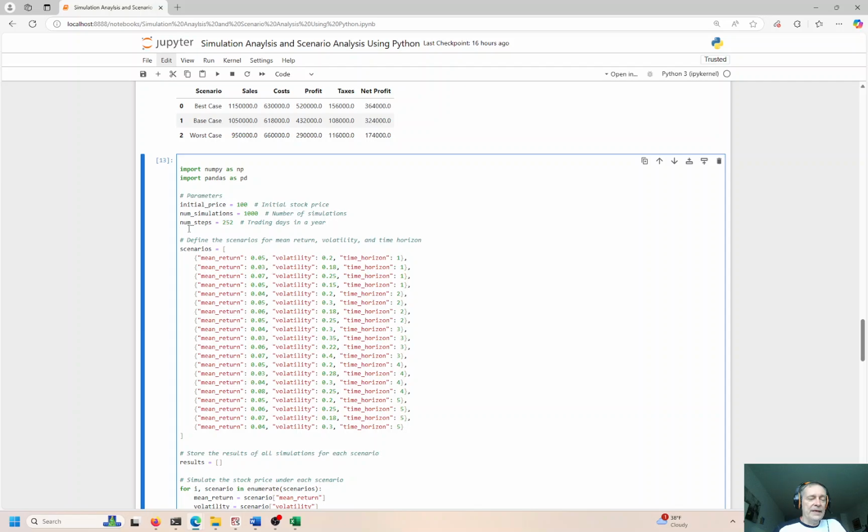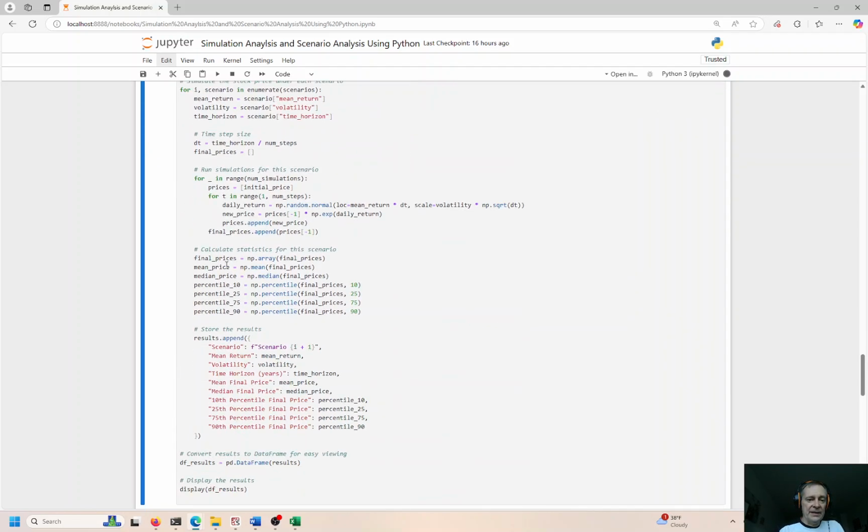So 252 days is basically 365 minus Saturdays and Sundays in the calendar. Every Saturday and Sunday you can subtract, and the major holidays, right? So all Christmas, Thanksgiving, New Year's, 4th of July, President's Day, Valentine's Day. I think people are still going to work. Maybe not if you work at a special company, but you take 365, subtract all of these business days and holidays, and this is what you're going to get. So let me go ahead and run that, and we'll look at a couple different statistical outputs here.